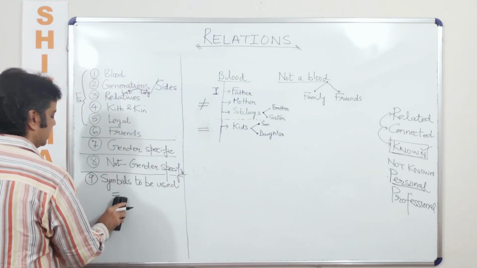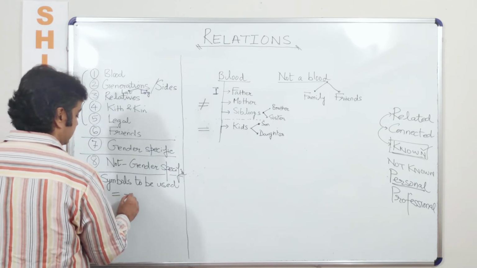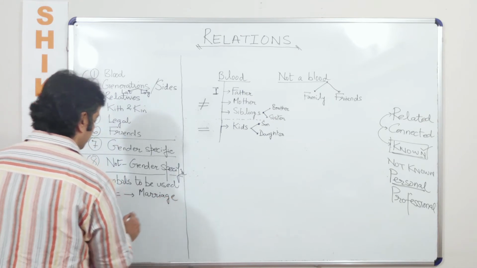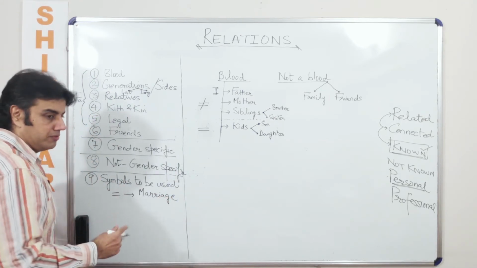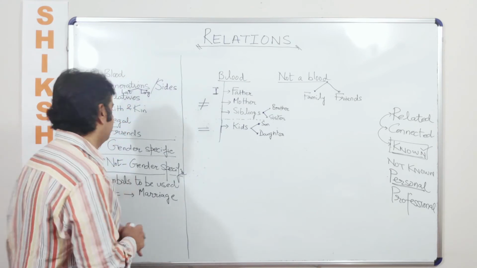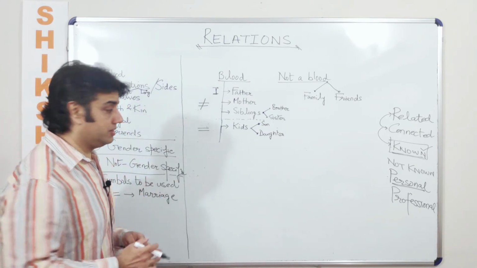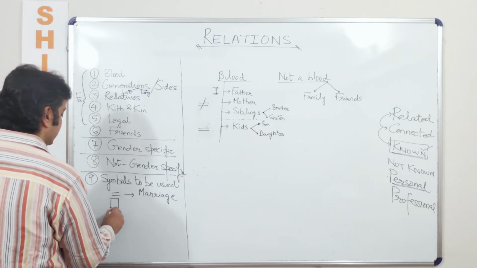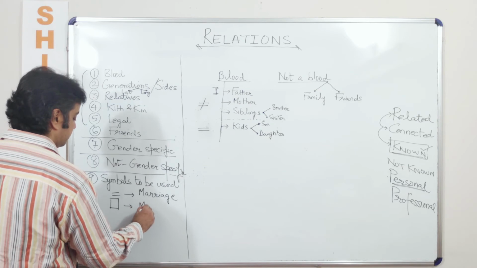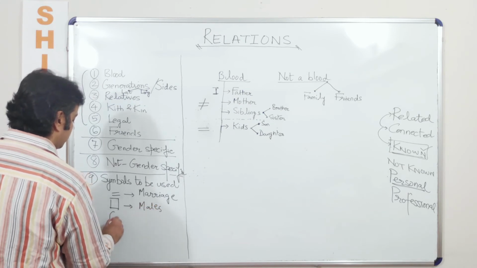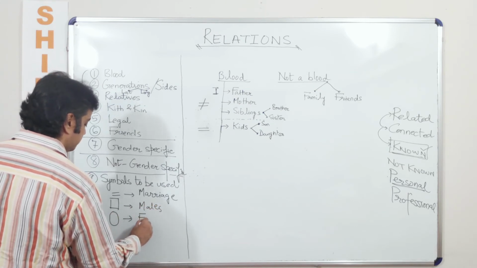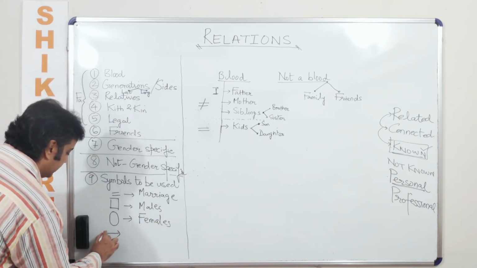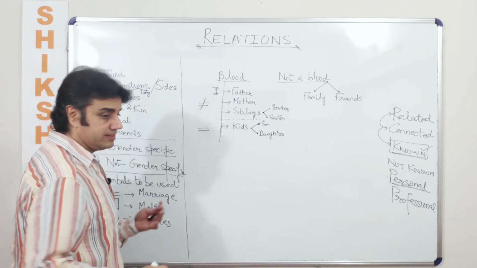and then we were talking about the blood relationship. Now let's say this is a sign that we are using for marriage. So now, I do not have any bias here, we are just suggesting, please, this is nothing to take offensive. So let's say if I use a box for males and a circle for females, and this, let's say, is a sign that we use. I'm just suggesting you can use as suggested earlier.